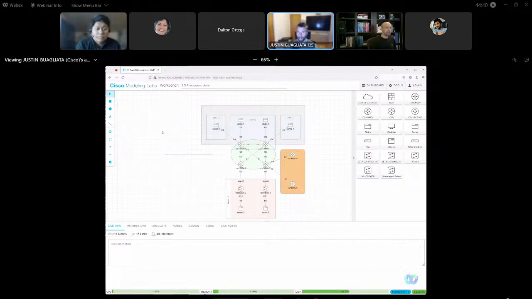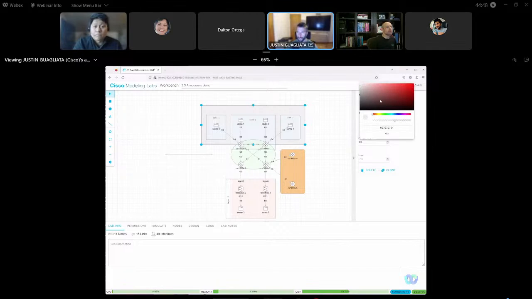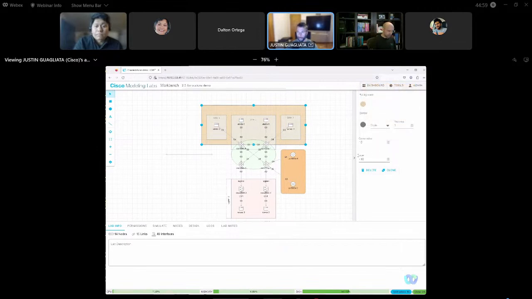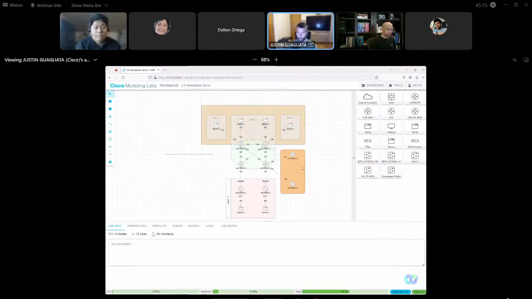All of the annotations other than text have a background that you can specify as a color. So if I wanted to change this, I can set it to whatever color I want. This does have transparency as well, so you can see through the different annotation types. As far as being able to see through, we also have layering. Each one of these annotations has a layer that's set. So right now this is -10. If I move this up, it'll go in front of everything. You can move it back, and it'll go behind things. So you can do some more complex annotations using layering if you'd like.